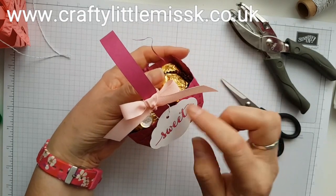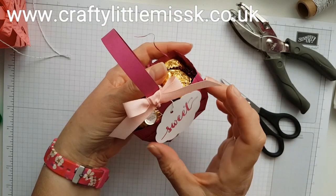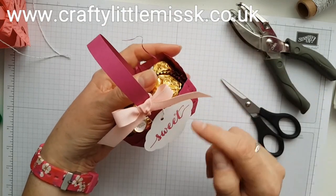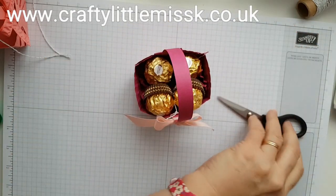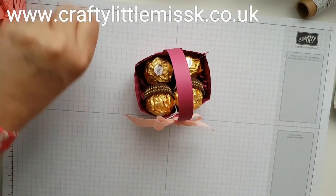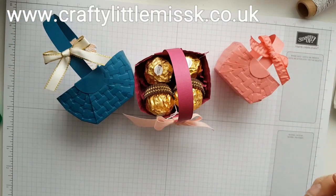Pretty. You could sponge the edges of the tag if you want, but I'm not going to. Maybe I should have done it with the pink to match the ribbon. But there we are. I am nearly all set for Easter with all my little baskets. Actually, no, I'm not. I've got a lot more to do.